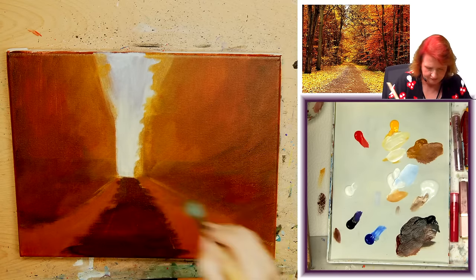So what John's about to hand me is a mister bottle with water in it, just water. And I'm going to mist my paint so that it doesn't dry. I have a wet palette, but I also mist so that it doesn't dry. Notice this stroke. Let me show them this stroke because I think it's important to the eventual look.